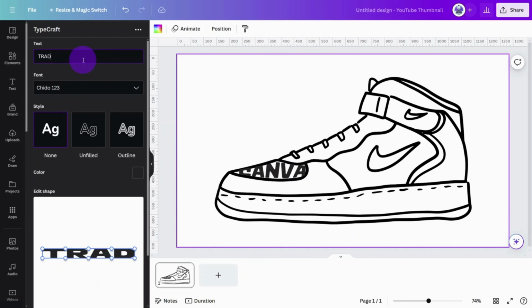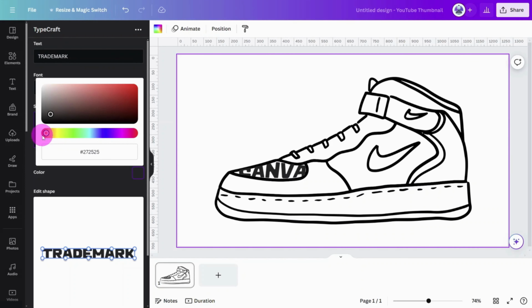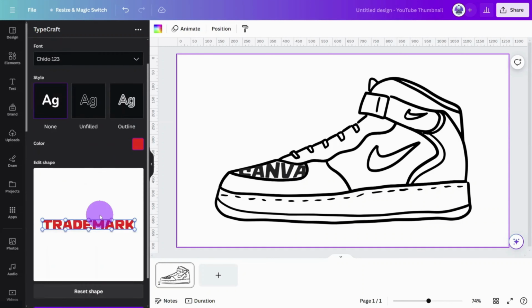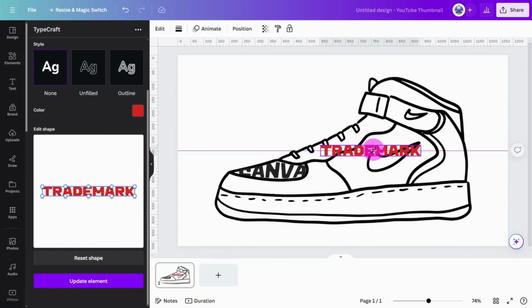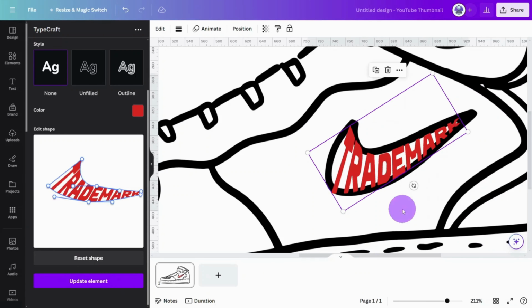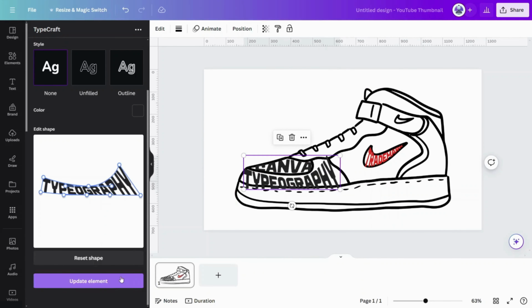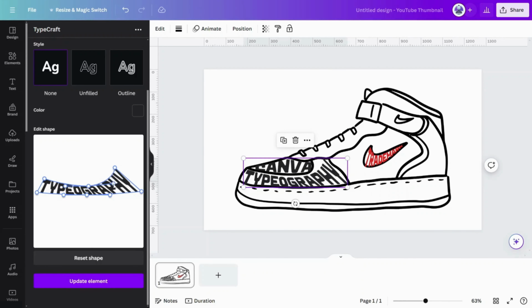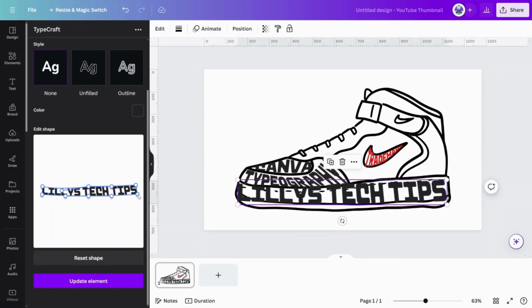Let's fill in the Nike logo. Enter the wording, then change the color and add it to the canvas. Resize and rotate. Reshape the word until you achieve your desired outcome. Okay, now that we have the concept dialed in, I'm going to speed through the rest of the sections so we can get to the next steps more quickly.